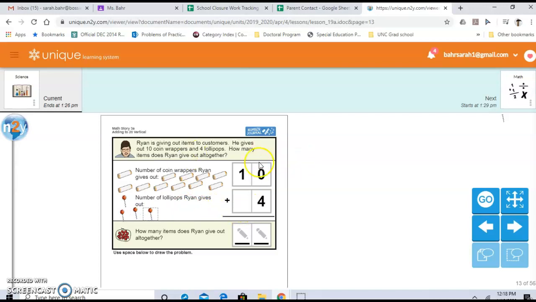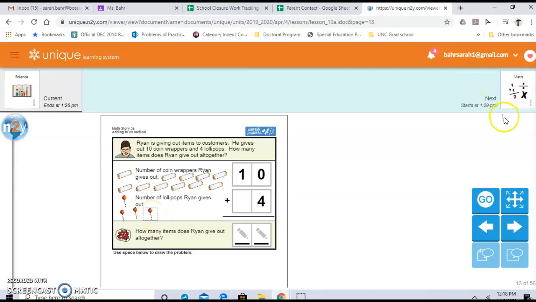Okay. So what we're going to do is count all of the coin wrappers and all of the suckers together, rather than counting the 10 coin wrappers and the 4 suckers separately. So let's count all together. 1, 2, 3, 4, 5, 6, 7, 8, 9, 10, 11, 12, 13, and 14.